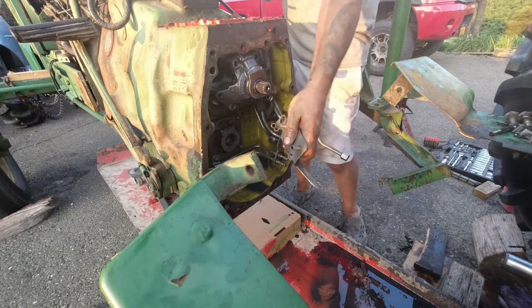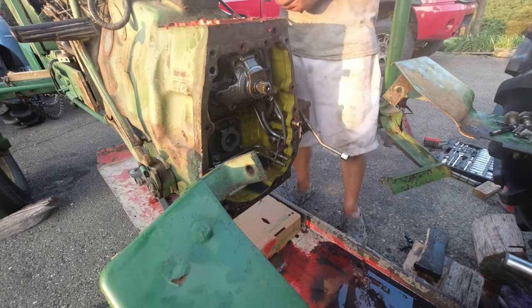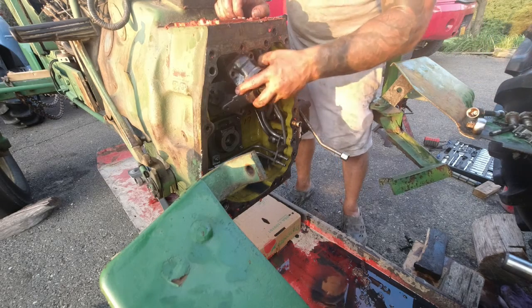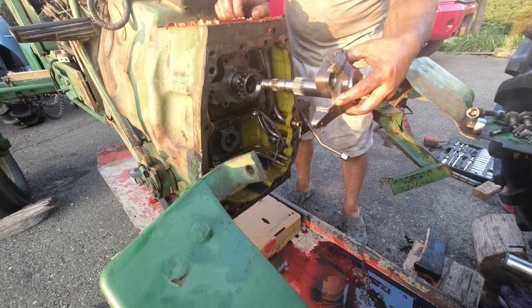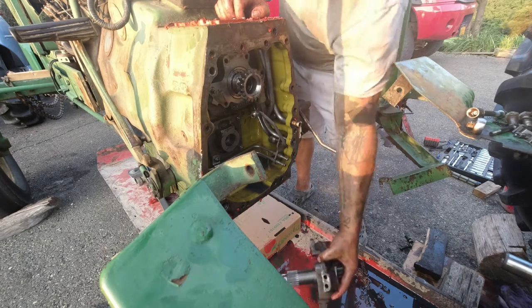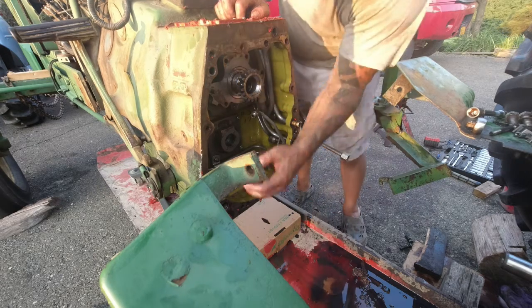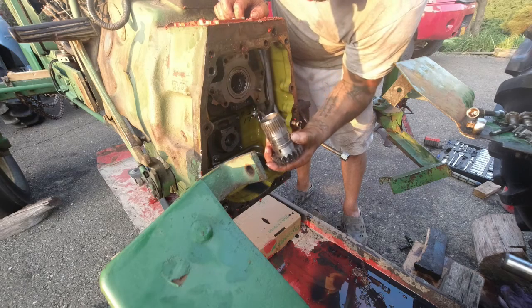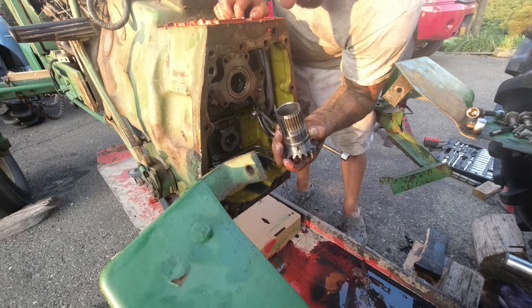I put them right back in the holes so I know where they go and which way, because you can tell if you put them in the right way, because they won't line up with nothing. They'll come right off of there, nice and easy. Just set that down nice and gentle. Pull that up. See, all the splines look good on here.